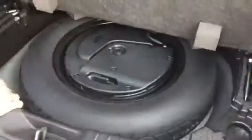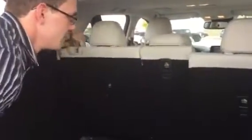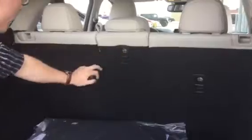And if we keep going to the back here. So you have your power gate, all power. It's also settable, so if it's a little high for you or whoever else, you can bring it down a little bit. It's not gonna go too high. Or the garage, you know, keeps it low. Spare tire, everything. Beautiful Bose sound system in this thing as well. 10 speakers, it is gorgeous and sounds amazing. The seats all fold forward, very easy. As well as safety for the children.